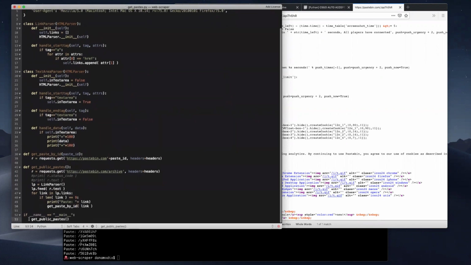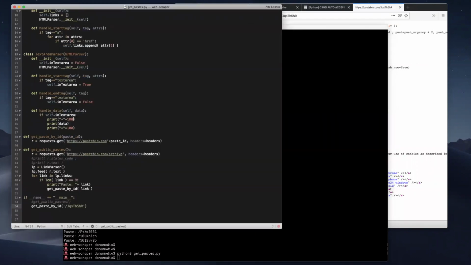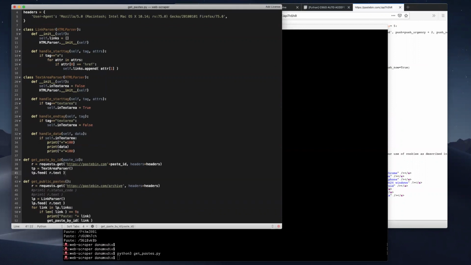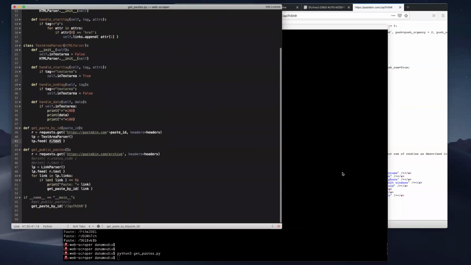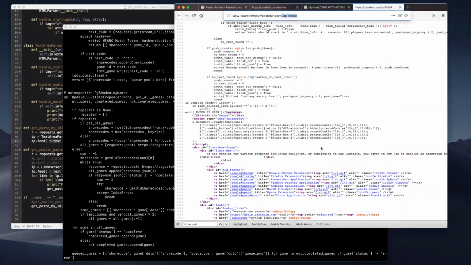We could probably test that first with an individual paste so that we don't make a whole ton of requests that don't work. So get paste by ID. Make sure I didn't make any mistakes. And that doesn't work because we didn't pass the data into the text area parser. So let's add that real quick. We make the request to that paste in this function, create a new text area parser, pass that text into the text area parser, and then we should get the paste data. And there it is right there. So this is all the raw text area content from that paste.